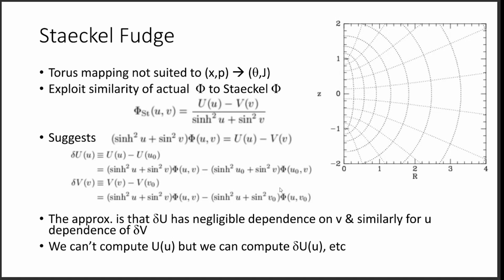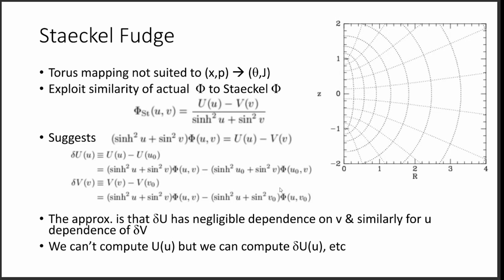That being so, now I can't actually find what U of u and V of v is, but what I can do is compute this thing. I can consider the difference between U of u and U at some fixed point u naught. Why? Because that would be this, right? This allegedly is U of u minus V of v, and this is allegedly U of u naught minus V of v. So the V of v's would go away, and we'd be left with u minus u naught.